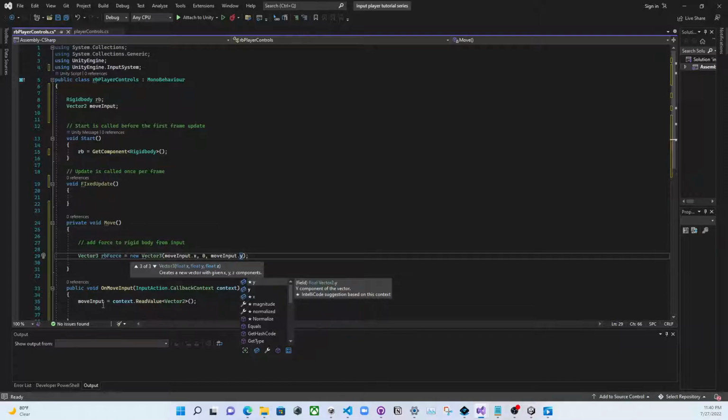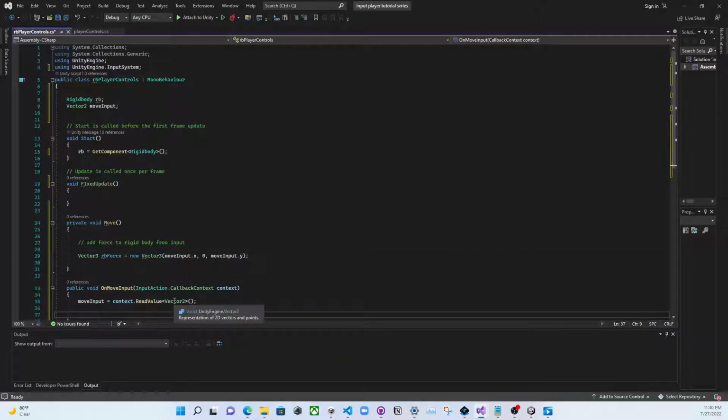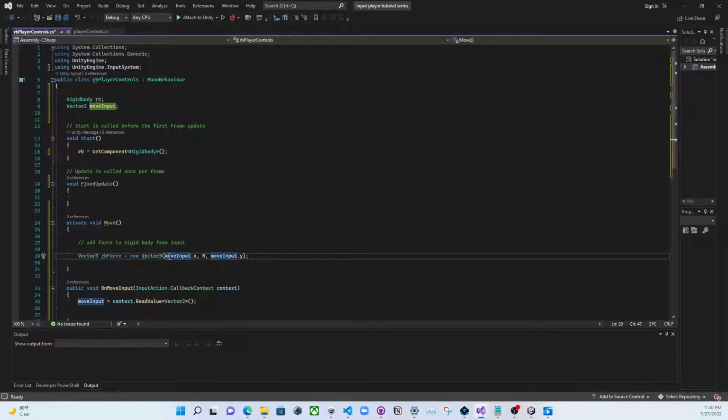Remember, this is a 2D vector, so it only has x and y. You can see it right here, only x and y. The y value in 3D is vertical, and the horizontal values are x and z. So that's why we're putting the y in the z spot. It's all good.